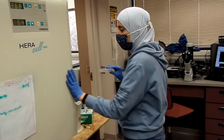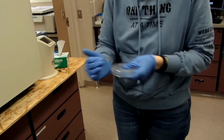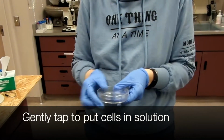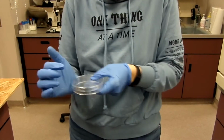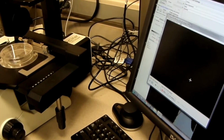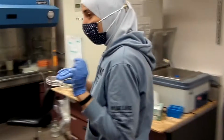One thing I like to do is just to try to dislodge the cells and not be too aggressive. I just knock the plate a little bit. Let's take a look. Okay. Can you see that the cells are floating? Which means they have dislodged. You see? Which is good.